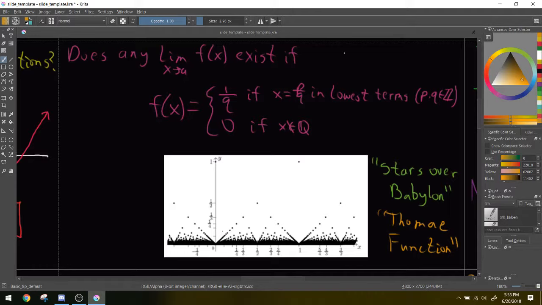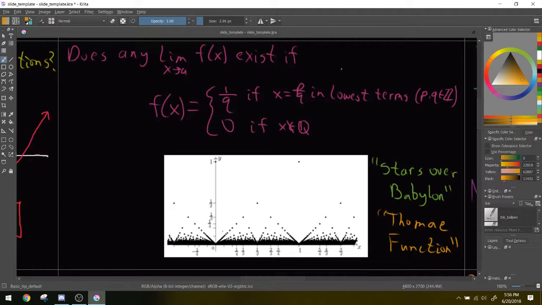So I'll give you an example. If I hand you the input 1/2, that's already in lowest terms, so I just take the denominator, which is 2, and then I output 1 over 2. So we can see that on the graph, right? So here on the x is 1/2, and you see the output for 1/2 is also 1/2. So that's fine. But if I input 3/2, that has actually the same output, because 3/2 is in lowest terms. So q is 2. So again, I output 1 over q, which is 1/2. And again, as you can see, this is 3/2 on x, and 3/2 gets mapped to 1/2.